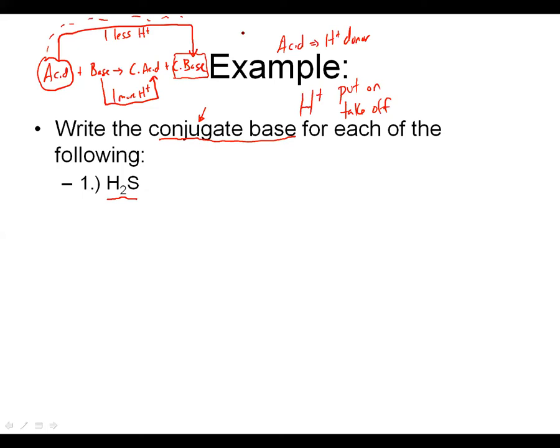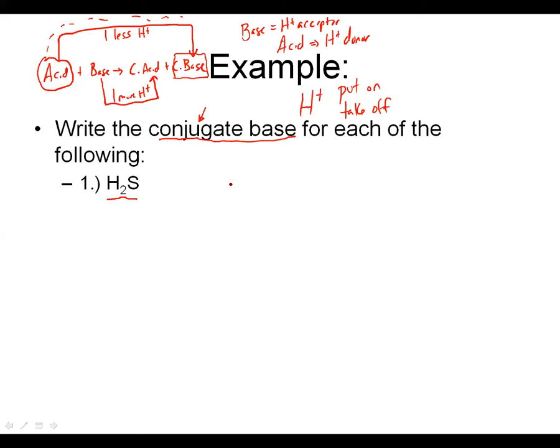While if we were doing the opposite there and we started with a base, we should put on the H plus, as it's a proton acceptor. Any questions on that? So sometimes in these problems, they ask you just to write the conjugate acid or they ask you to write the conjugate base.